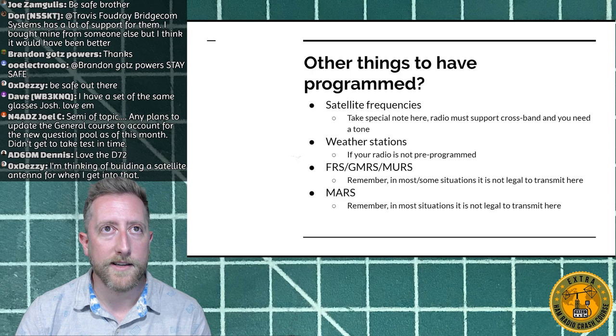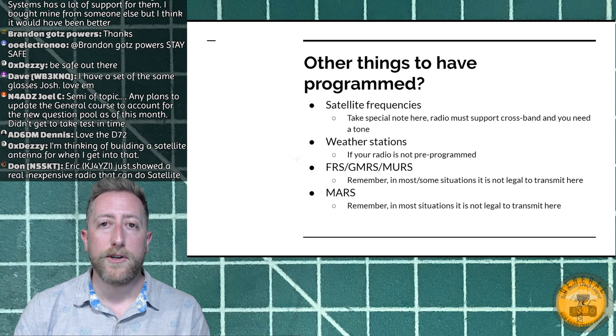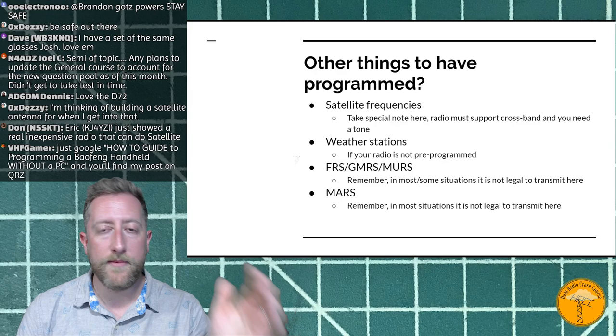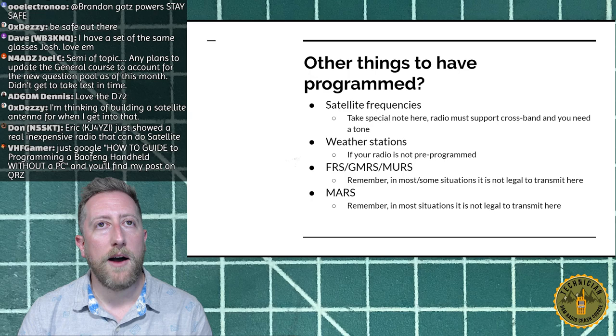I apologize. So FRS, GMRS, MURS, again, we're talking about programming these into amateur radios. That's most likely not legal to transmit on. So keep that in mind. Same thing with MARS. MARS is a military system that you have to have so many hours in and be basically a member of the system and be an active contributor to it. So keep that in mind before you go out there and program those frequencies in. In an emergency, though, all bets are off.